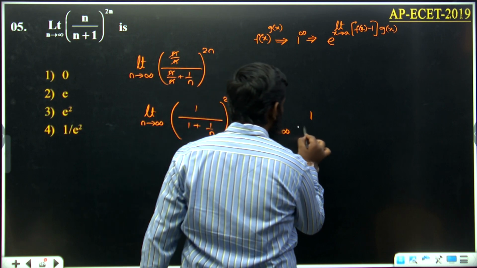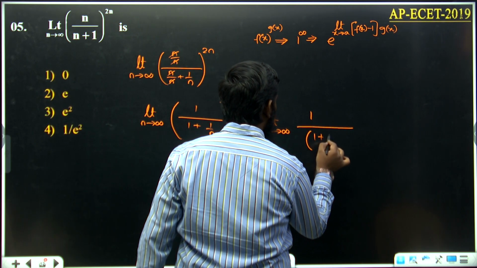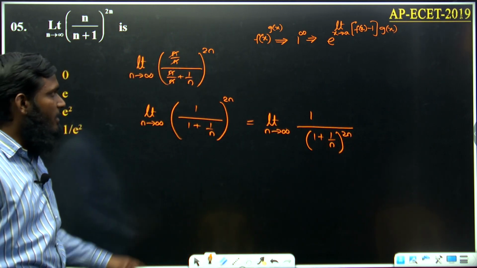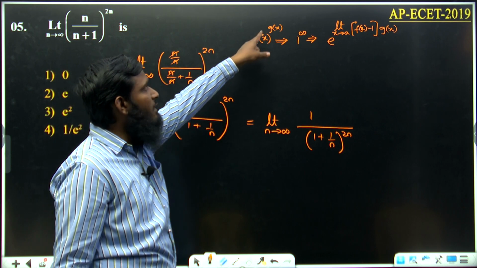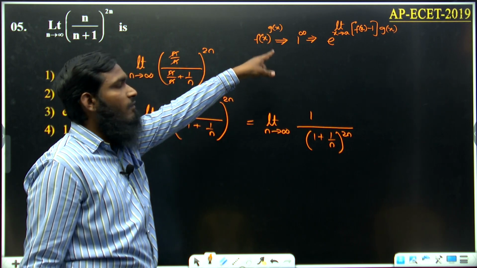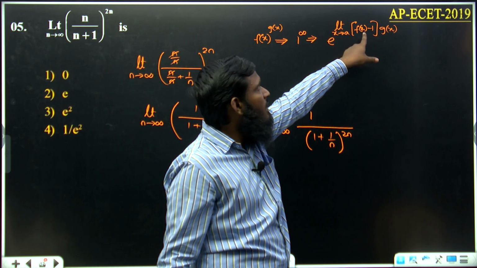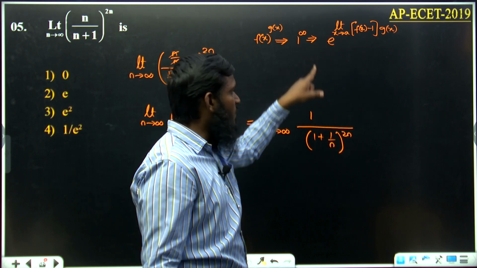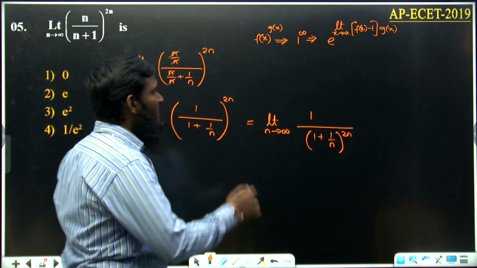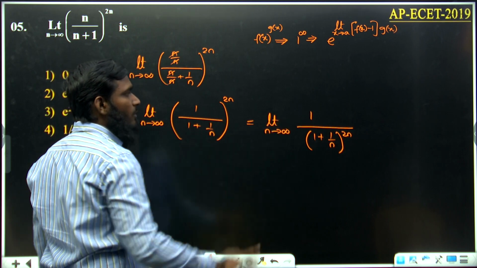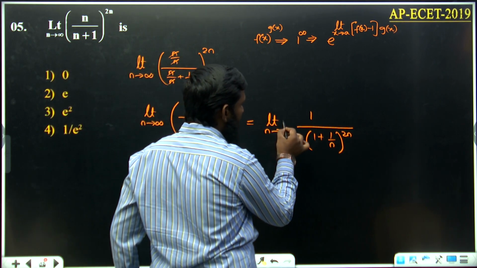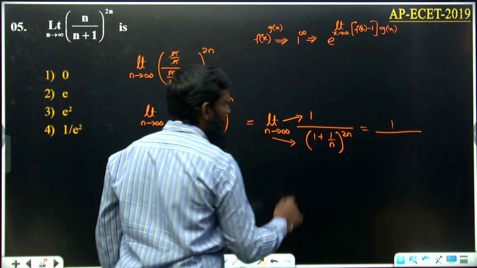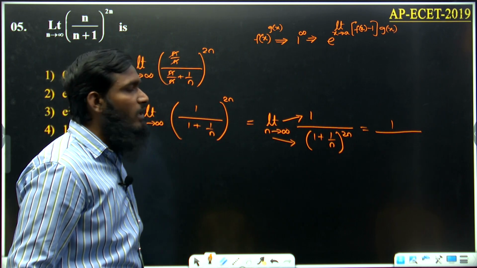Now next, divided by, now what we are having, 1 plus 1 by n whole power 2n, okay, this part we have taken. Again I am telling you, 1 power 2n means f of x power g of x, we are getting 1 power infinity form. Use this formula, f of x means you have taken 1, g of x means you have taken 2n. After substituting all this part, you will be getting the answer as what, 1, okay. Now divided by 1 plus 1 by n whole power 2n, like this we have taken. Now if you are applying the limit for this part, answer will be what, 1 only, divided by, if you are applying the limit for the denominator, 1 plus 1 by n whole power 2n we have taken over here.